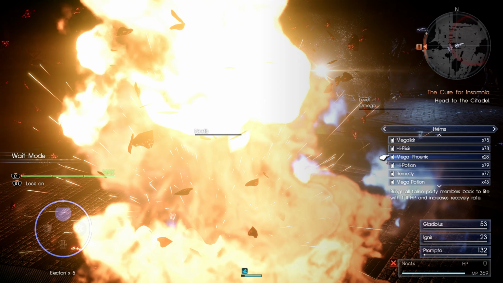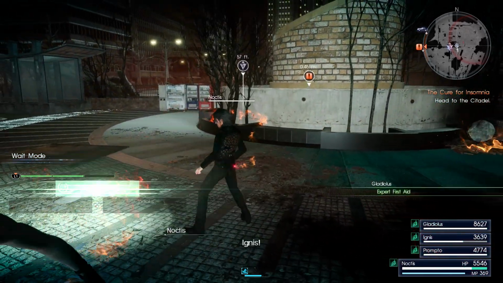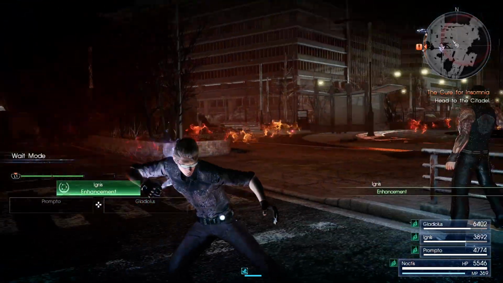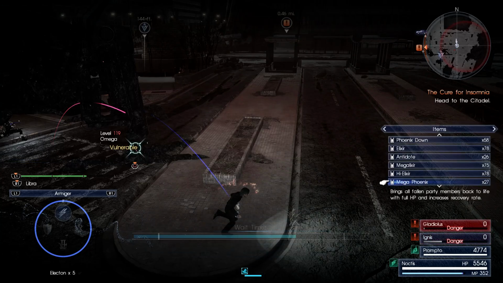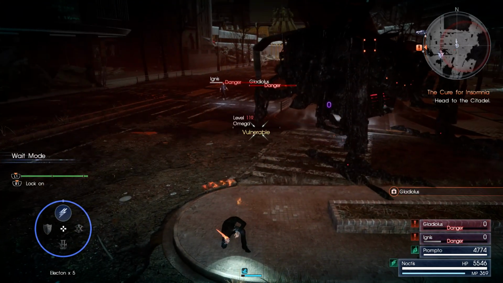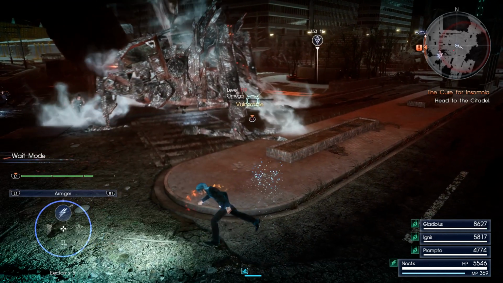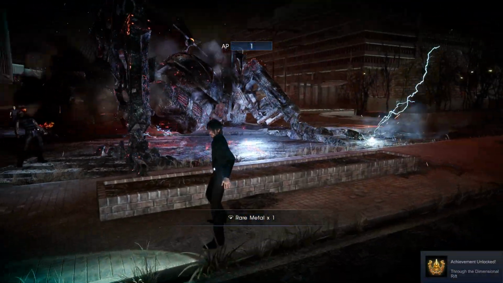Ow. Okay, we can do it now. Okay, let's get Enhancement back. Here, this ought to give you an edge. Thanks. And then it appears I'm gonna need my magic food buff to finish off this last bit of HP. Okay, there we go. And then... Ha-ha! Got him!